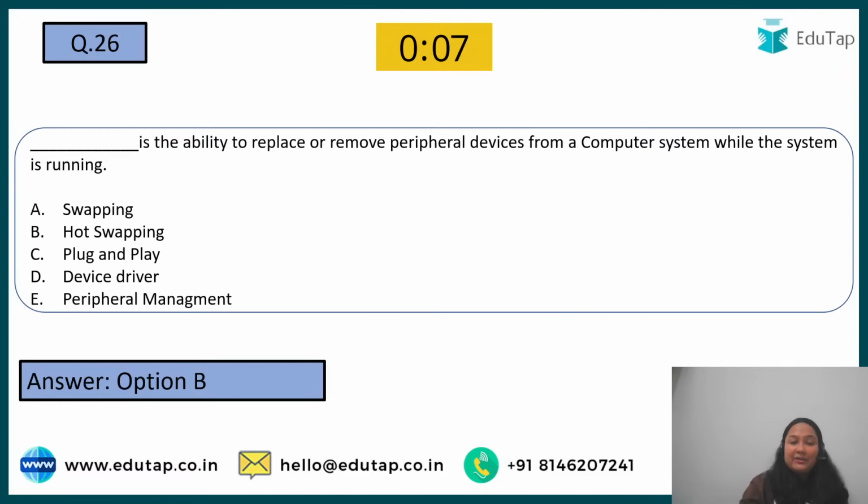Device drivers are basically the programs that allow the device to be compatible with our computer. Without a device driver for the mouse, your mouse will not work. If you don't have a device driver for the keyboard, your keyboard will not work. All right, then we have peripheral management. This is the process of managing the devices. Peripherals are the input output devices and their management. So this cannot be the answer. All right, so the correct answer will be hot swapping.